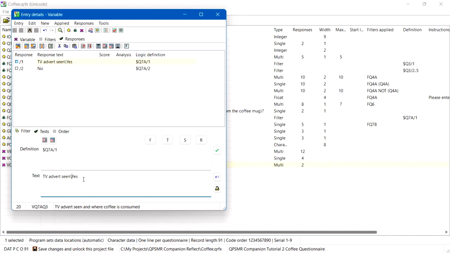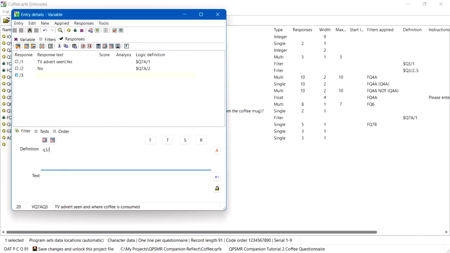Now to add responses from Q3. As we would like these positioned after response 2, we click on response 2 and then select the Insert New Response toolbar icon. So a third empty response is added. In the definition box, we overtype the F shown with Q3/1.